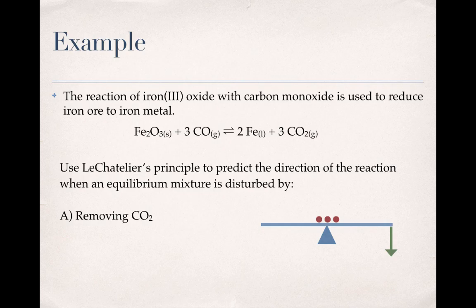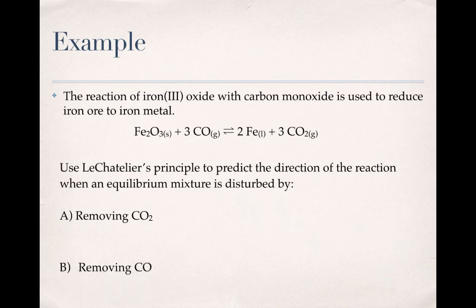So let's say that we remove carbon dioxide, and I've got these little graphics on here. Hopefully they'll help with the visual. So we're going to remove CO2, so we are removing a product. In our little graphic, we can imagine the removal of something as a down arrow on that side, and it's going to tip our teeter-totter, and what we want to see is which way the balls are going to shift. We shift that down, and the balls move to the right, and that indicates that our reaction will shift to the right. By removing a product, the reaction is going to shift in a direction to replace that product, and that means shifting to the products to replace the CO2 that we've removed.